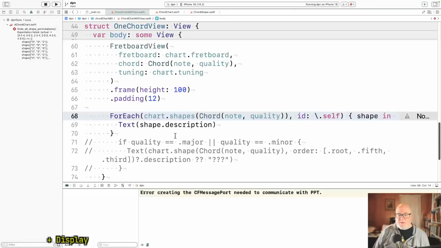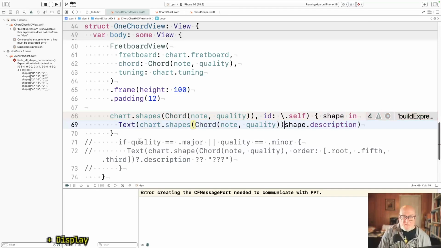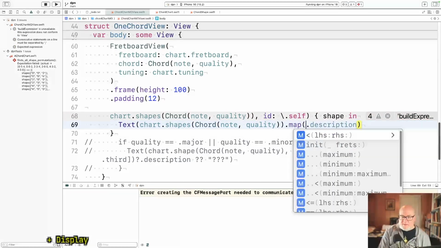Okay, so this goes away. Chart.shapes of this. Well, we want to take the shapes. I think we have to map them to description.